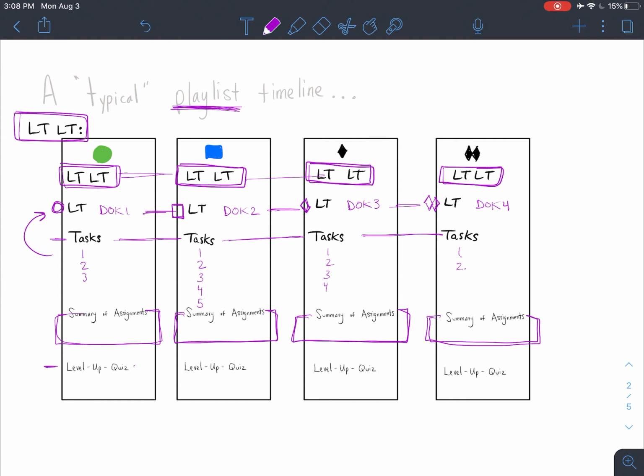The last thing is something that I call a level up quiz. Now I let students use any of their prior work, any classroom notes, in order to accomplish the level up quiz. And actually when I design the level up quiz, I directly look at their notes. So that in order for them to be able to pass the level up quiz, they have to have those notes completed. So for me, this is a great checkpoint to make sure that they got everything they needed to in the green circle. There's this last task, and I call it the level up quiz.